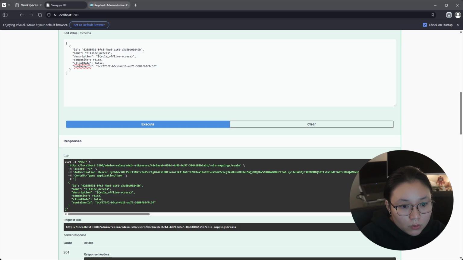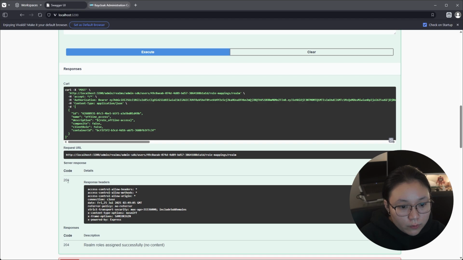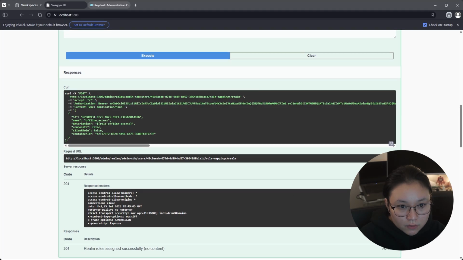Accepts everything, authorization header, and content type application JSON. And our request body, which is an array of one role object. And you get a 204 back with just the response headers, no body, and realm role assigned successfully. Awesome.